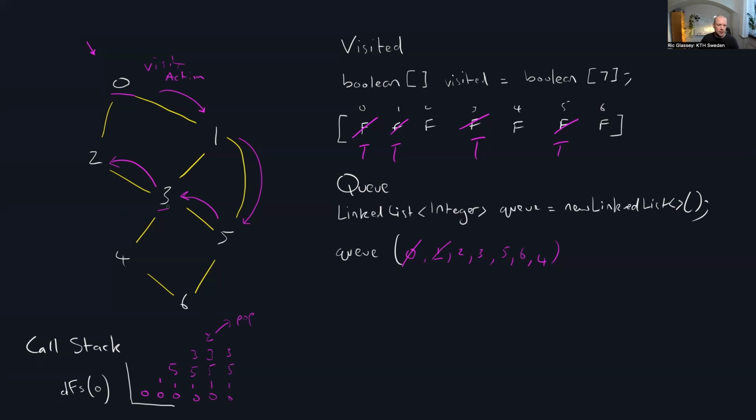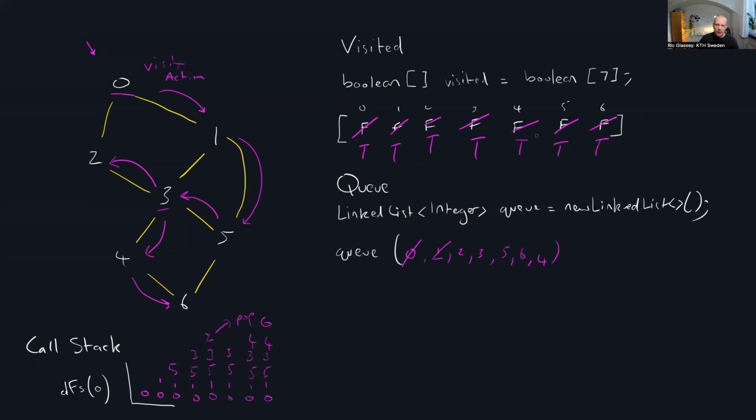Okay, so we're now at 3, and we can see 4 from 3. So then we can say, well, let's go there. Okay, mark that as true. So then 0, 1, 5, 3, 4. Once we're at 4, the only thing we can see is 3 and 6. Oh, sorry, I forgot to mark that off as true. We've already visited 3, so that's true. The only place we need to go next is 6. So 0, 1, 5, 3, 4, 6. We go here, and then we mark that as true.